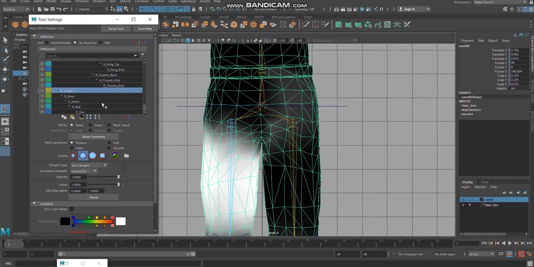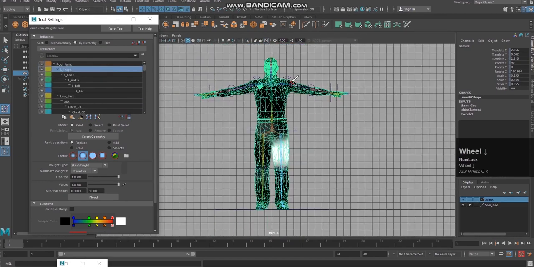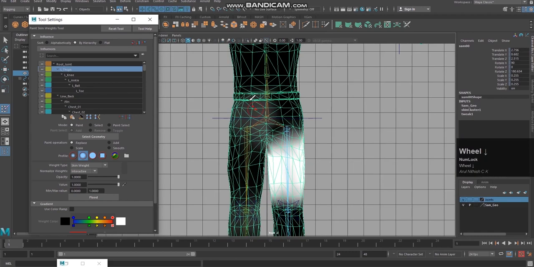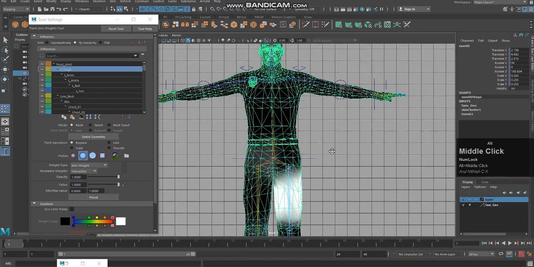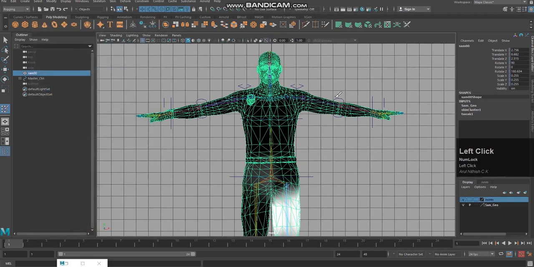So before giving mirror skin weights, we should choose one side of the body, either left or right, check for all these kinds of extra influences, remove them, and smoothen the values. Only then should we give the mirror skin weights. I hope all of you understood this.